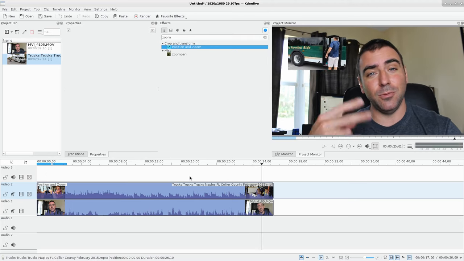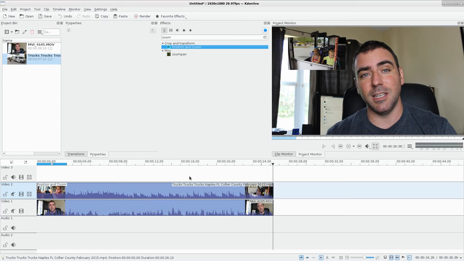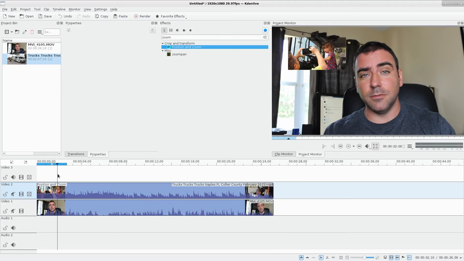This is also why I made sure that when I used proxy clips that I did them the right aspect ratio, because if these were more of a square rather than a rectangle, and I try to line them up, when I go to render, they wouldn't be lined up right. That's why it's important to make your proxy files the same aspect ratio as your original files. So there we go. And we can say we're pretty much done, but there's other things you can do.